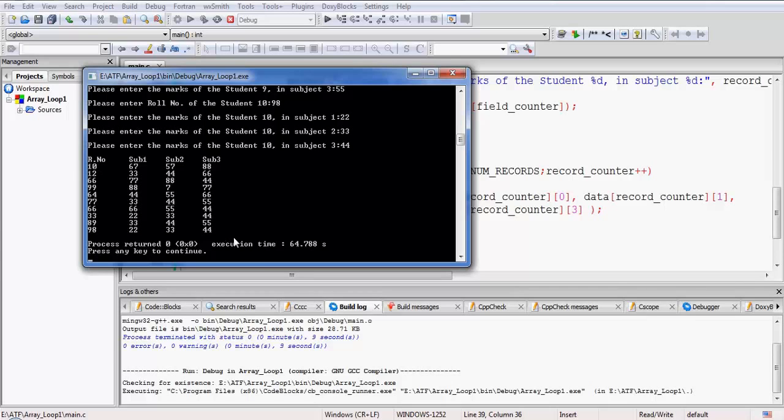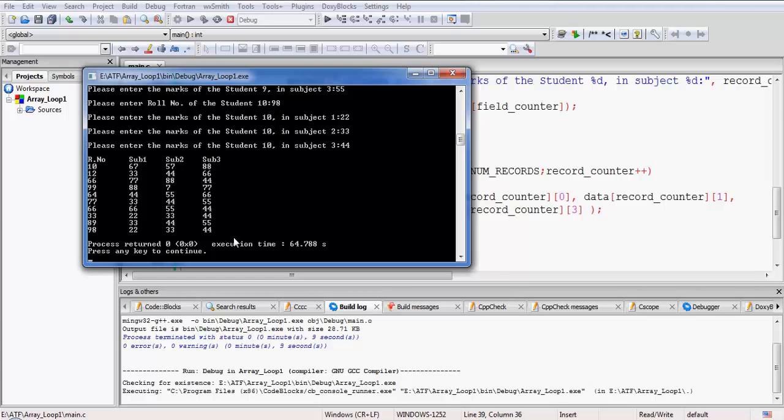Okay, so now we have entered all the data, and see here we have also been successful in printing all the data in a tabular form. So that is what you have learned right now: how you can read the data into an array, into a multi-dimensional array, and how you can print the data out of a multi-dimensional array. So you have also learned to access various elements of a multi-dimensional array.